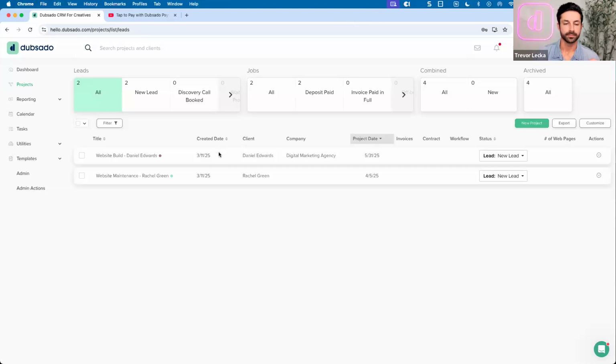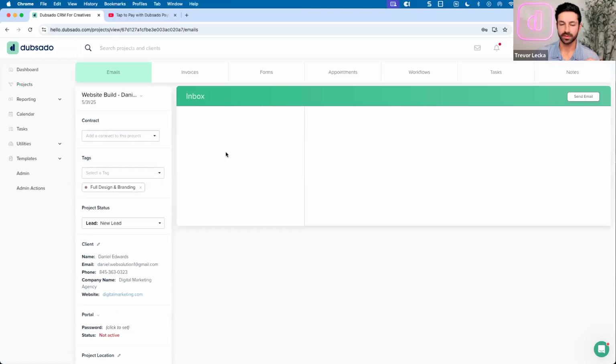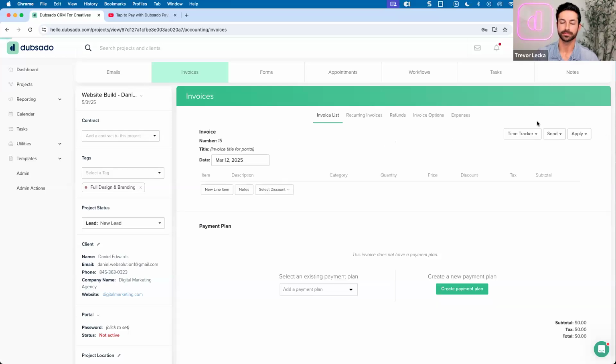All right. We're going to click into Daniel. Here we are in Daniel. It's a relatively blank, brand new project, but let's just say that I know that Daniel already needs an invoice created, or I want to maybe get ahead of my work a little bit, right? So we're going to go to the Invoices tab, and here I am on the Invoices tab with no existing invoices. So very simply, if I wanted to start making an invoice, I would just say add to manually create a new invoice here.